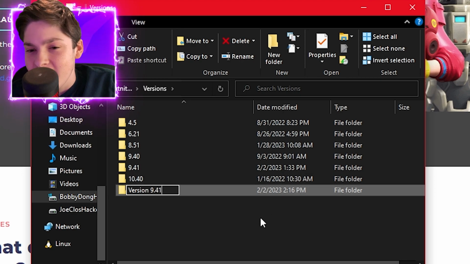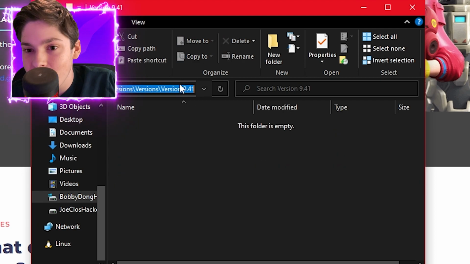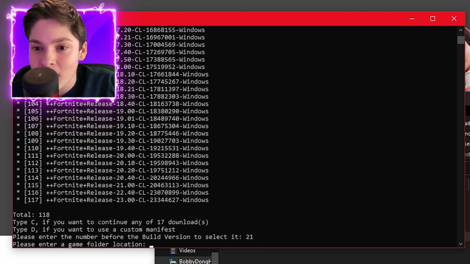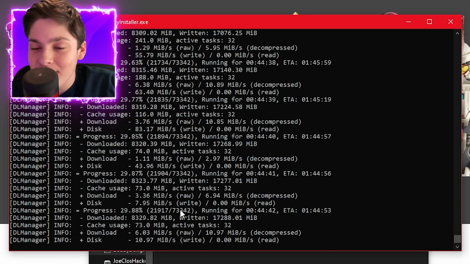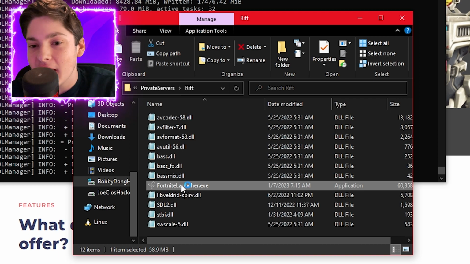So just open up Easy Installer just like so, but make a folder also and copy the folder path where you want 9.41 to be installed. Put 9.41 in there and put the path in there. Go ahead and start downloading Fortnite. Now it may take a while depending on your internet speed.